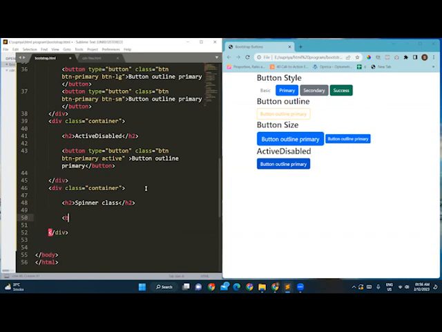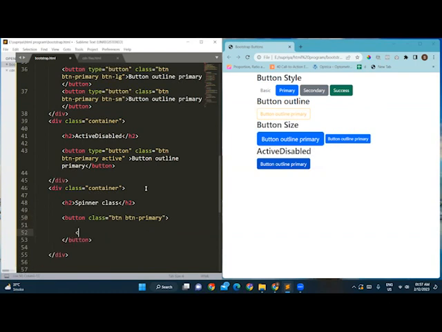Then we will take a button, mentioning the class directly: btn, color btn-primary.